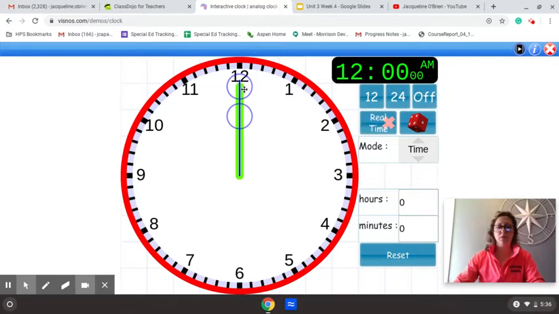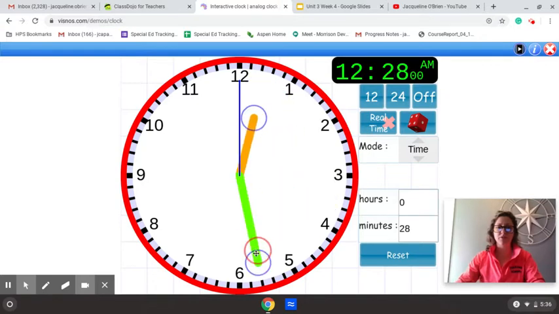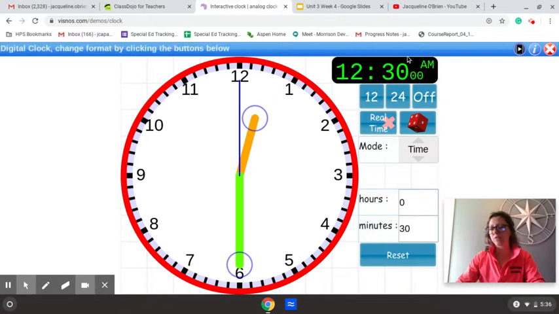We've also worked on telling time to the half hour, and that is when our minute hand points directly down to the 6 and it reads 12:30. We also know that when we are telling time to the half hour, our hour hand, the short hand, will be between two numbers, and you always read the hour before, not the one that is ahead. So you read 12:30. And this is how it is written right up here.